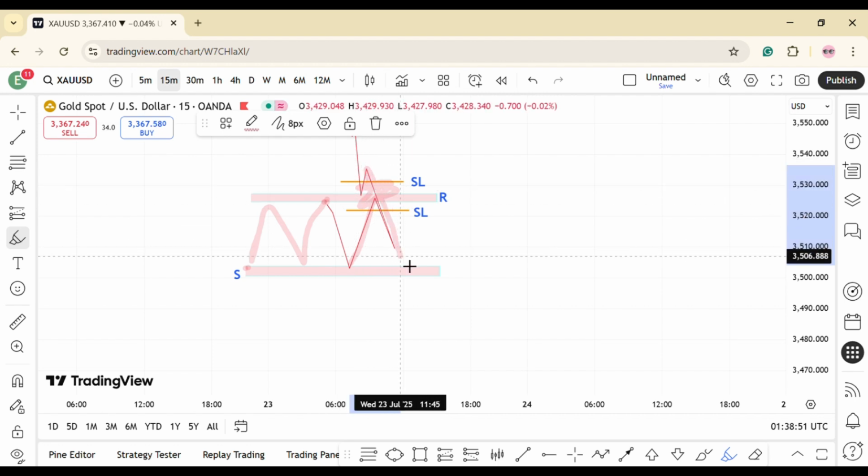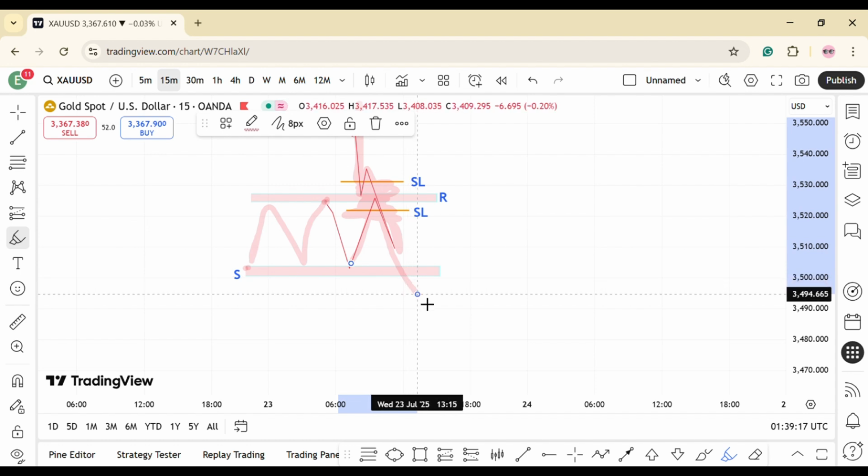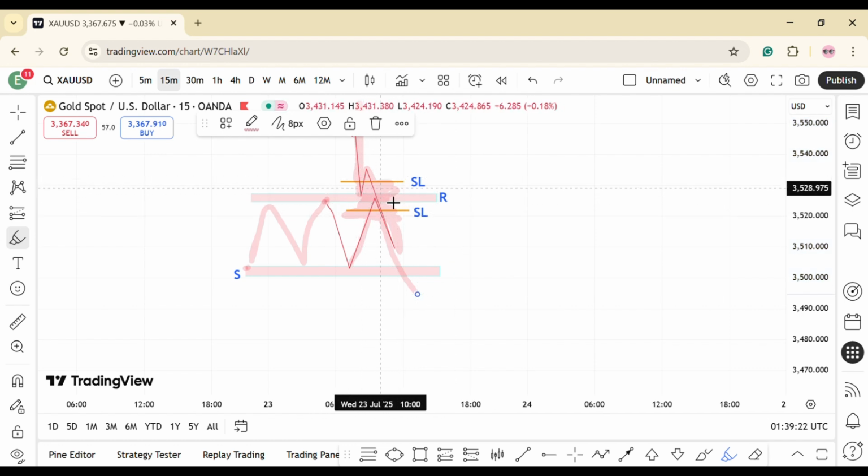Those who place their stop loss here, market clears them out, and then boom, continues to the downside. Now, those who also placed their stop loss here, who wanted to buy this break of market structure and the retest, market has broken the structure, retest, and then they are waiting to buy to the upside. Their stop loss is below here. Market will clear them out and move to its original direction. That's how market works most of the time. Market will come to this area because there are a lot of pending orders here, take all the money that has been placed here and then continue in its direction.